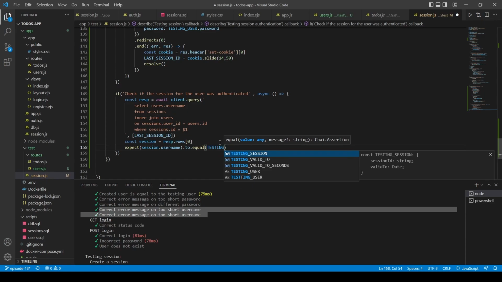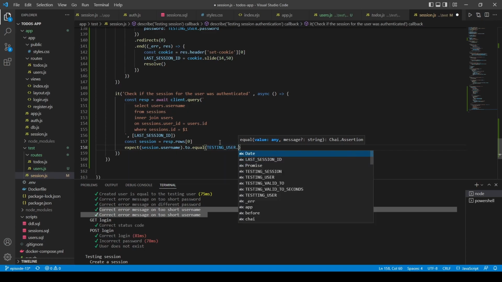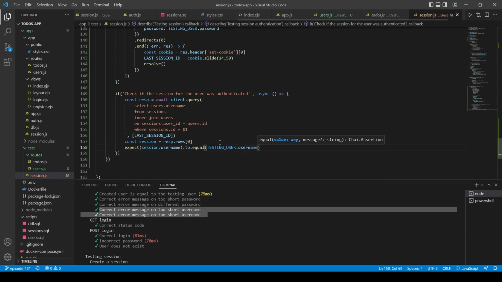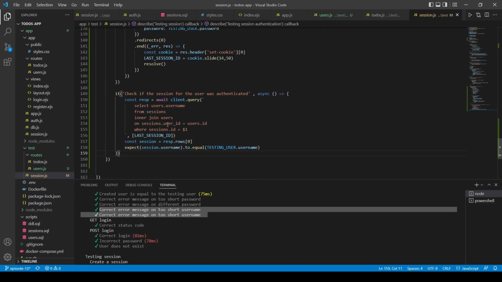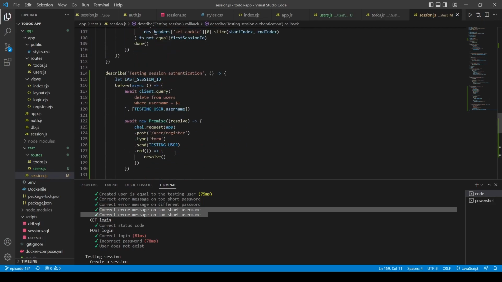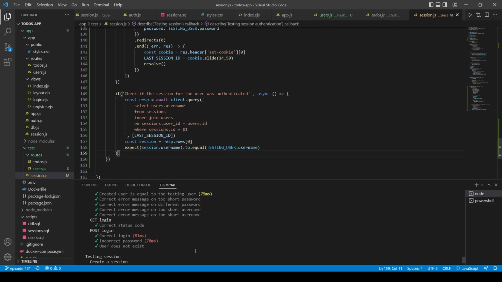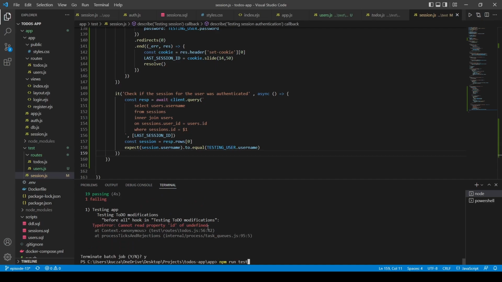We'll say testing_user.username. Okay, so basically what that means is we want this username for whom the session was authenticated to be equal to our testing user, because here we have logged in with the user. Okay, that's quite a bit of code, quite a bit of tests. Let's see if all of this works.